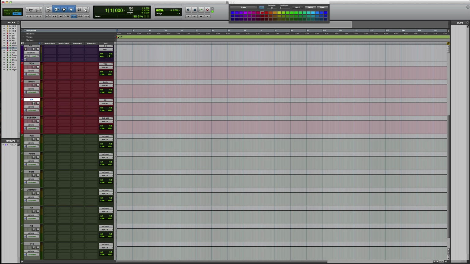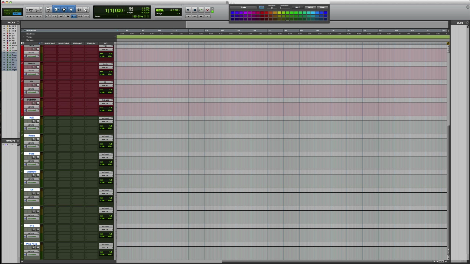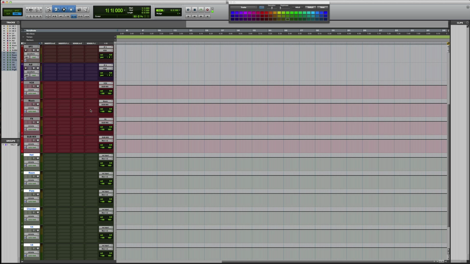Solo safe it. And make sure you solo safe all of these as well. All your effects. And okay, so now that I have that routed out how I like it, yes, okay.